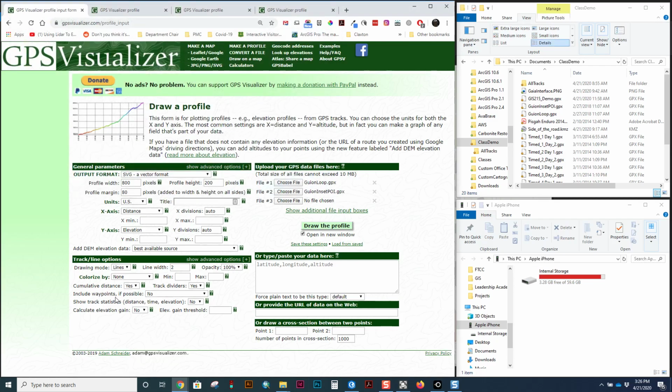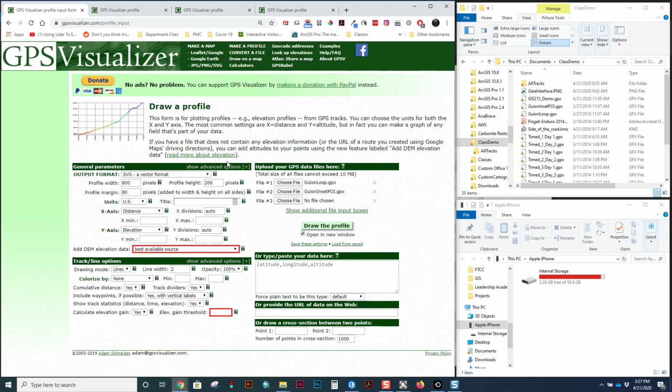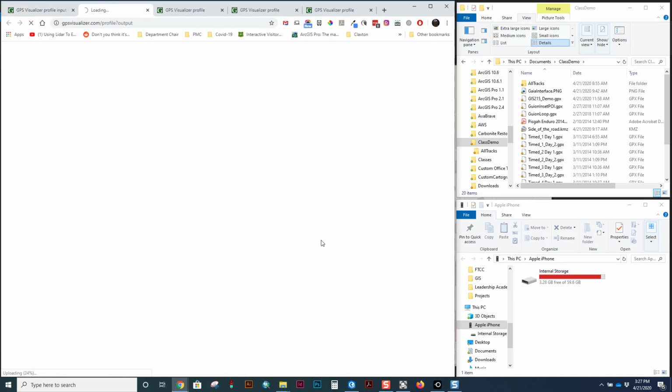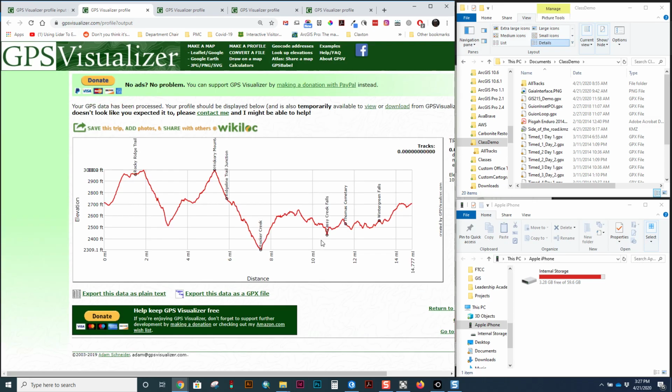And I'm going to make sure that I'm including the waypoints with vertical labels. Okay, so along that elevation profile, these waypoints are going to be there, and I can put this in here as well, and it's going to give me a suggestion here that you put an elevation threshold in. And now I'll draw this profile, and you'll see how this looks. Again, it's going to come down as a vector file. Takes it a little bit longer, but it looks like that.